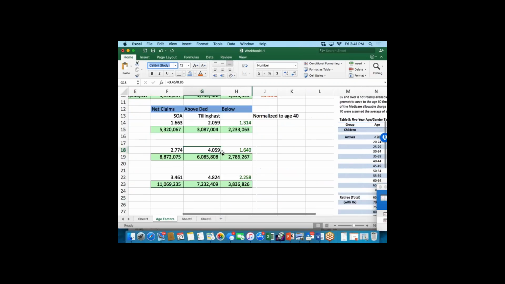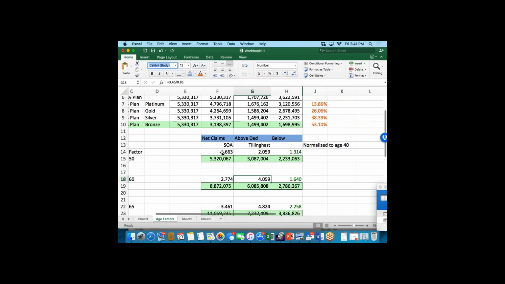So I'm going to come over here, and I highlighted this bronze. Let's suppose this bronze plan. My numbers are correct here, and this is my standard population. Let's assume it has an average age of 40. Most standard populations correspond with an age factor of 40.